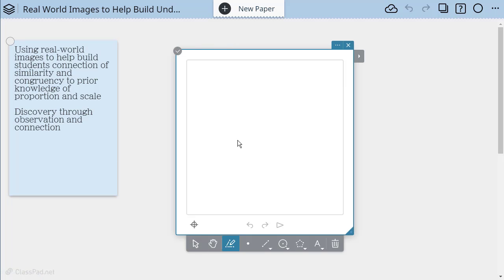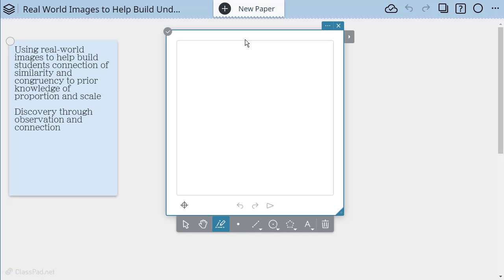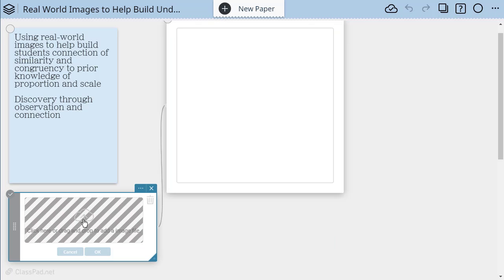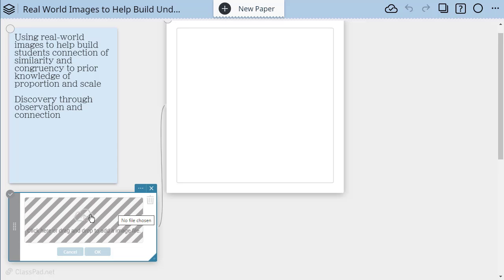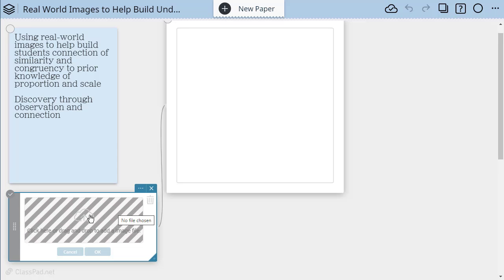This brings up my geometry sticky. To insert an image in geometry, if you look down here across the bottom, you'll see this A that represents text. You can write text right onto the screen. But if you click the drop down, you'll see this middle one is an image. So I'm going to click this, and this icon comes up, this little sticky here, and it's looking for a picture for you to insert.